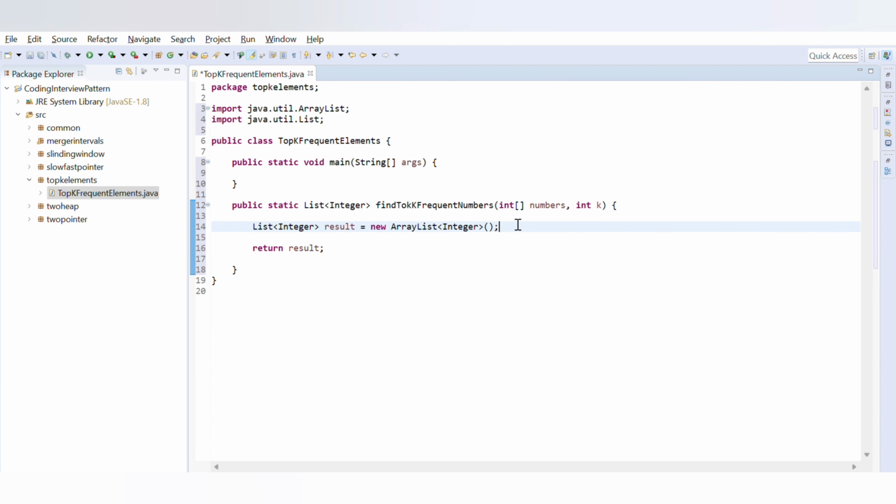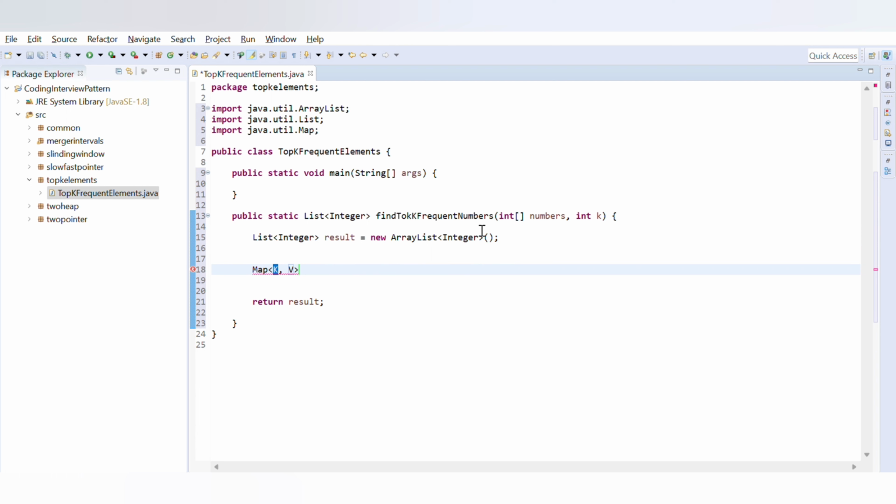Okay, fine. Now as we said, first we need to have the hash map to hold the frequency for each number. So we'll define the hash map first. On the map side, what will we have? We need the first to be the integer number, and the frequency will also be an integer.